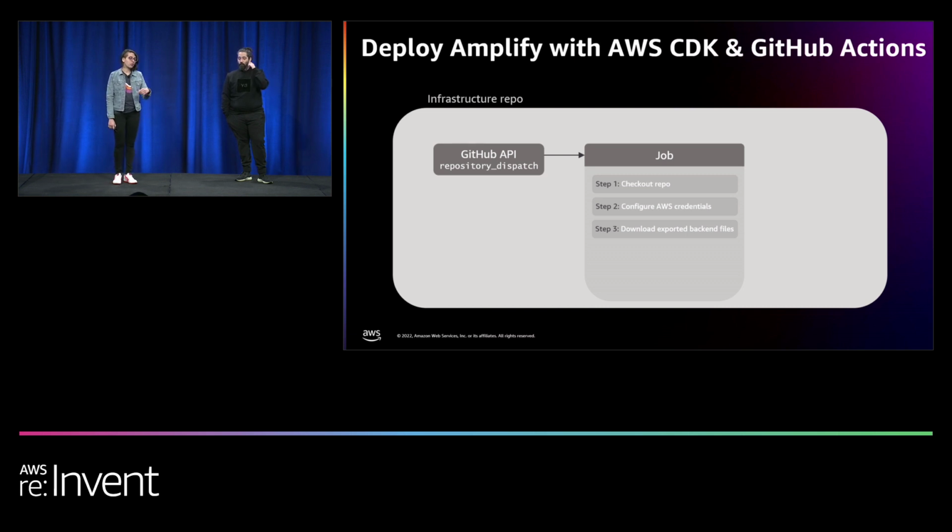We are downloading the Amplify exported backend files. So the first workflow uploaded those files to S3, and the second workflow is downloading them so it can be used by CDK. And that's where we had to make some decisions, like we push it up to an S3 bucket, and do we do a pre-signed URL? So we can pass that pre-signed URL to the other repo, and it's got just a small time to live, so it'll just grab them, and we know there's no way of leaking those out. Do we give the first repo access to a S3 bucket on the second account?